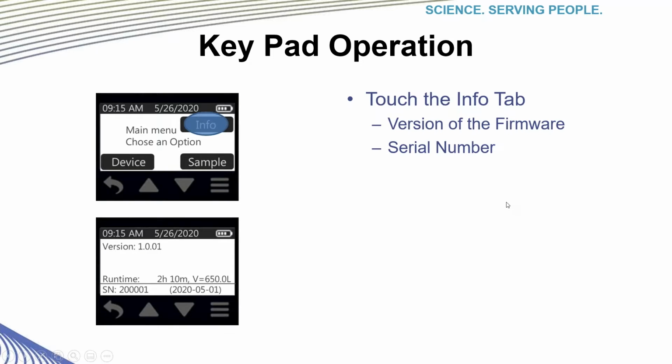By tapping Info on the display of the main menu, the display will show you pertinent information about your device, such as device serial number, version of the firmware, and date and time. So you would press Info from the main menu, and then the info for your pump would show up on the next screen.